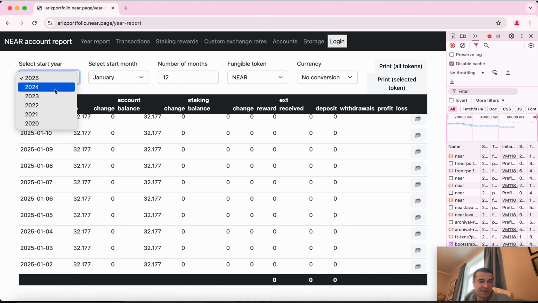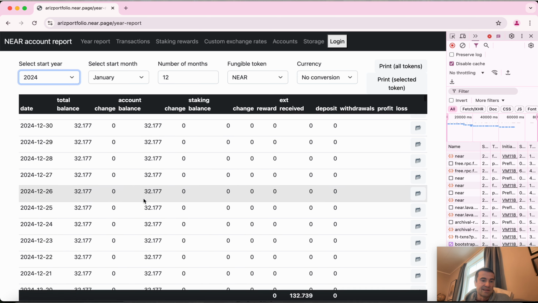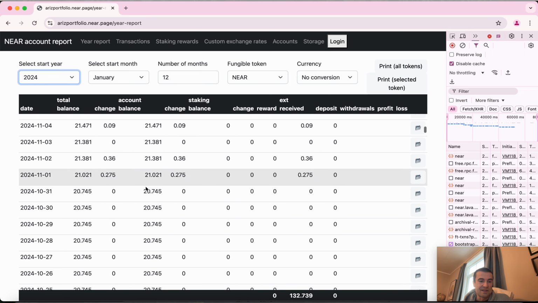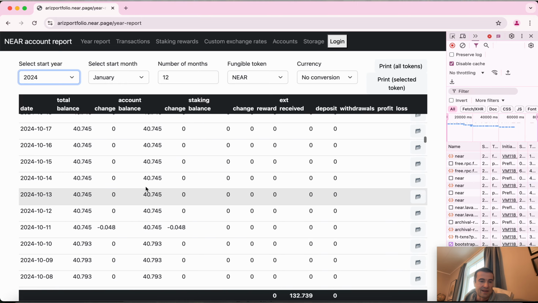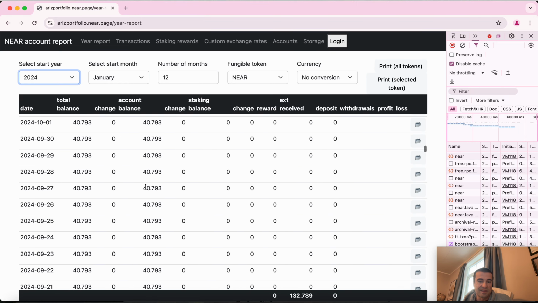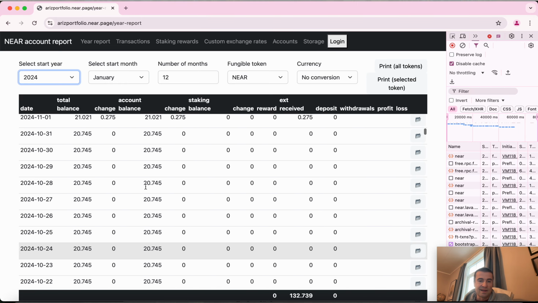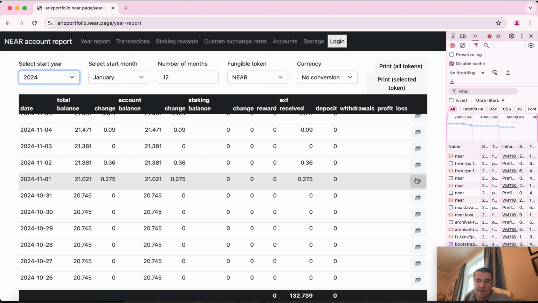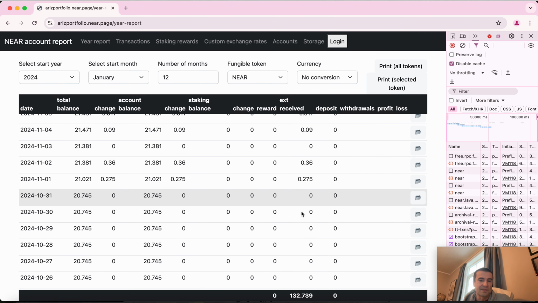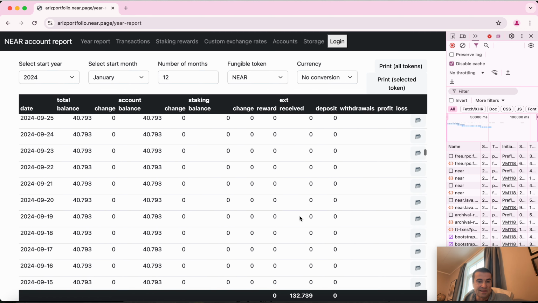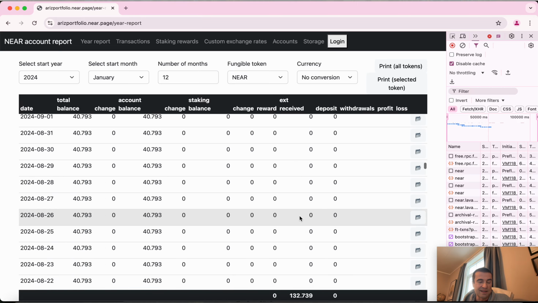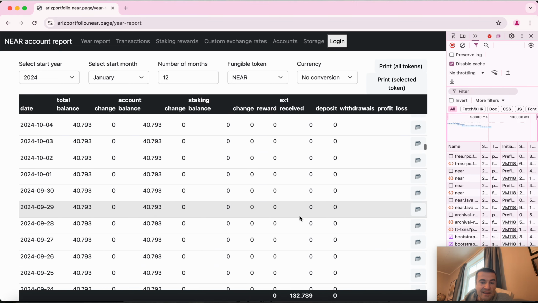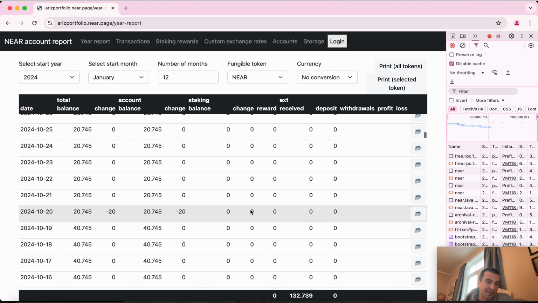Let's go to the previous year, for example, and we can see how it changes from day to day, how there are movements here and there. And we can also go in for that particular day and see what transactions actually caused the change in the balance here.